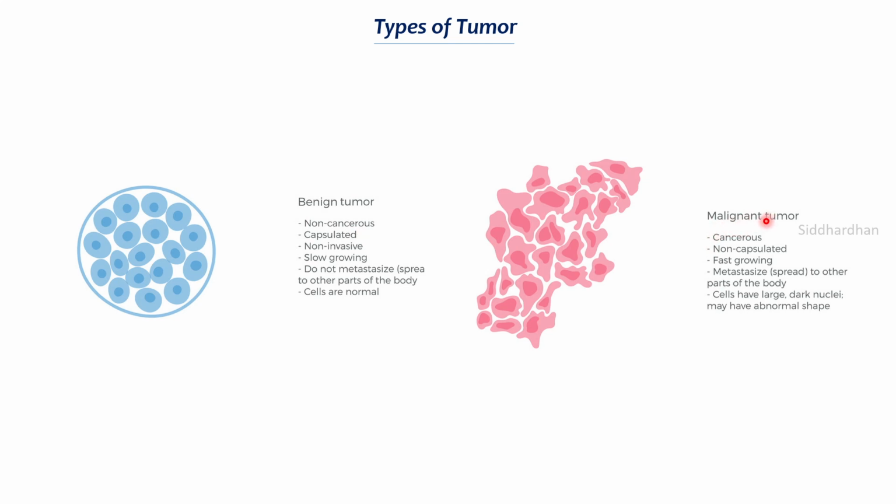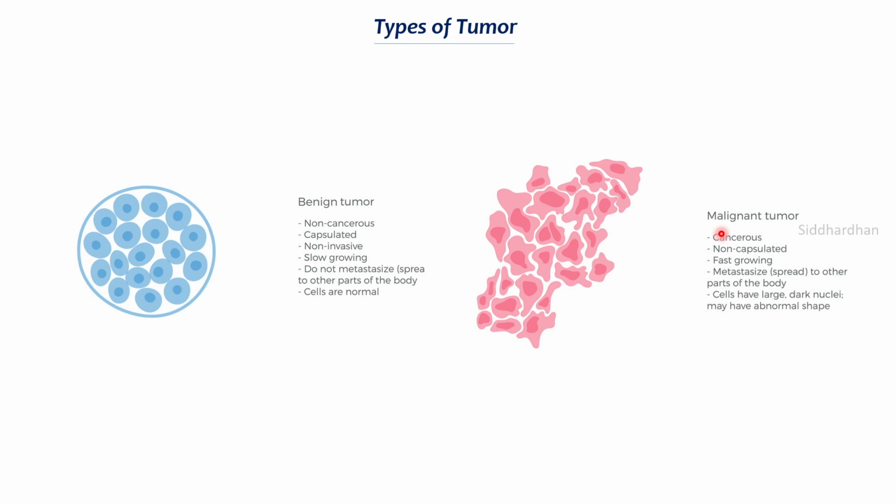All those malignant tumors are called cancerous tumors, whereas benign tumors are not that harmful, so they are called non-cancerous tumors. The important feature of malignant tumors is that they have the property of metastasis. You can see this word here. Metastasis basically means a tumor can travel from one part of the body and move on to another part. Say in this case we are discussing breast cancer, right? If a malignant tumor is not treated, it has the capability to move on to other parts like bones, brain, kidneys, and other organs.